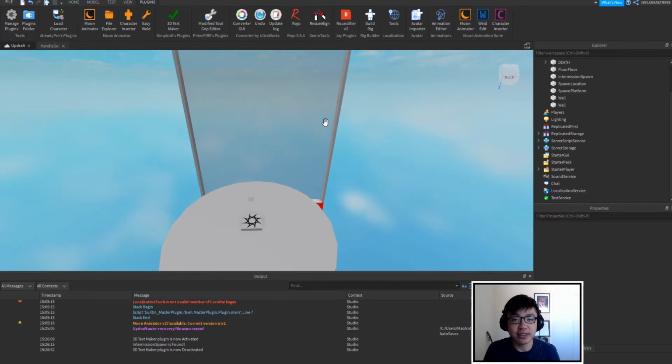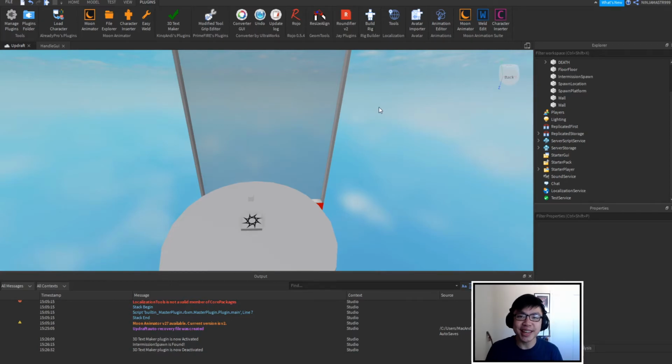And Rojo is actually a very, very powerful tool because it allows you to use Visual Studio Code, and thus Visual Studio Code lets you use things like Git and some other things to help you manage your Roblox projects a lot easier. So I wouldn't advise it for new developers, but it's something that you definitely want to look into, especially if you're trying to become a next tier professional developer.